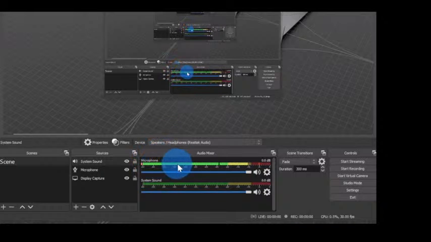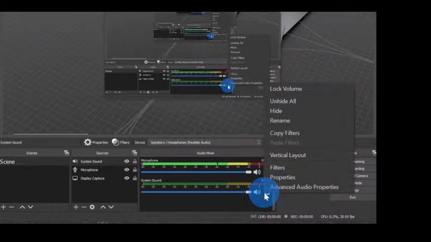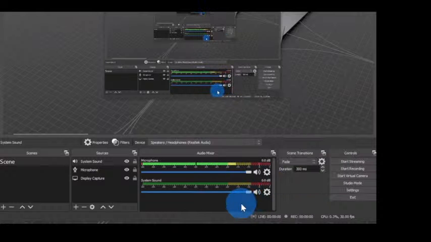Next, let's focus our attention over on the audio mixer. Here, once again, we can see all of the different audio sources. You can also drag here to adjust the levels. You can also mute or unmute the source, and you have some advanced audio properties here. To the right of the audio mixer, you also have scene transitions, and later on, once we add another scene, we'll come back to what you can do with this. But before we do that, let's start recording something so we can just see how OBS even works.